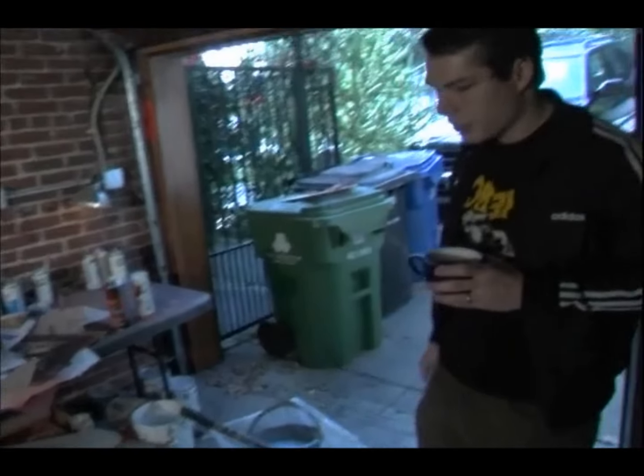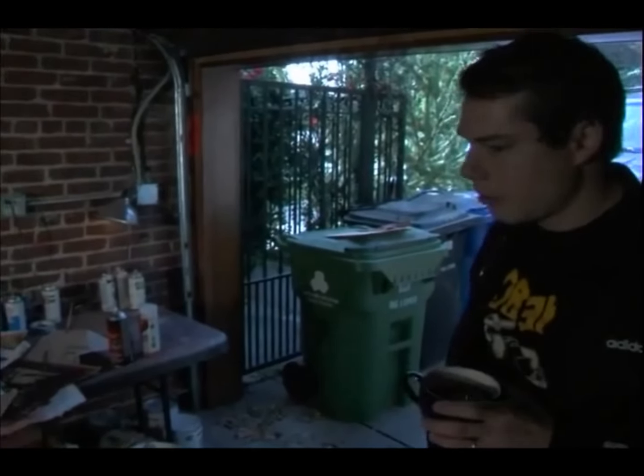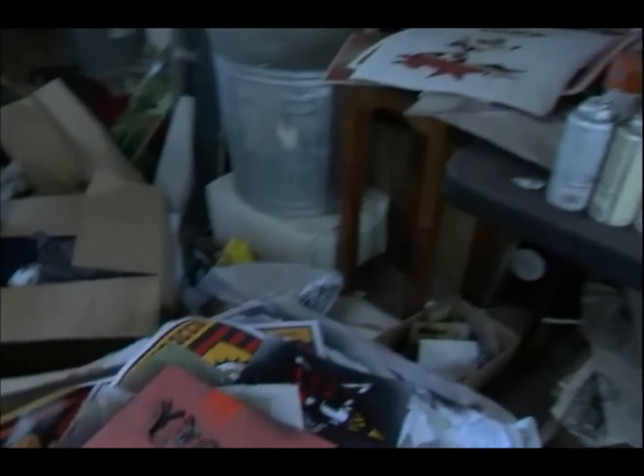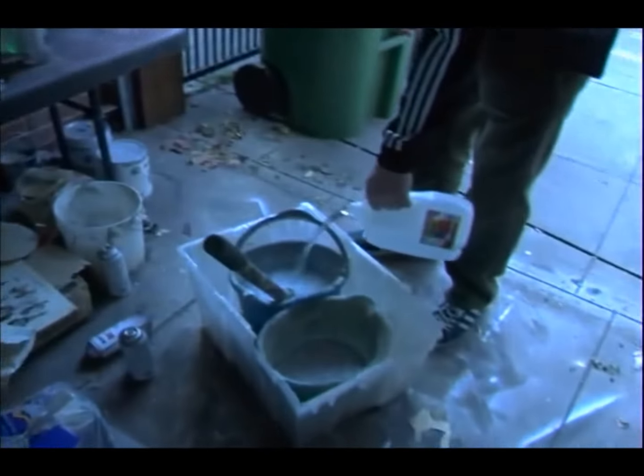I am going to show you how to mix up wheat paste, wallpaper paste, the glue that you use to put posters, flyers up on the street. It's a fairly simple thing.